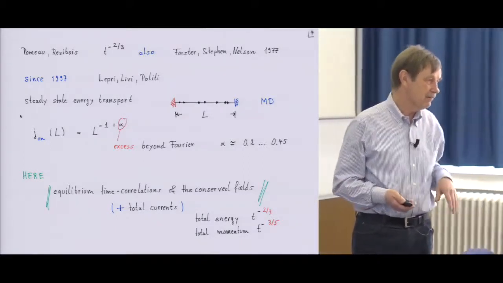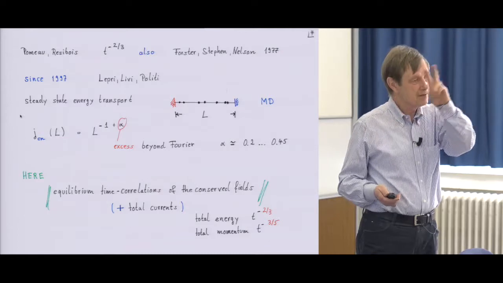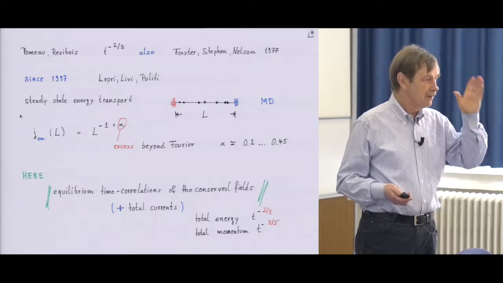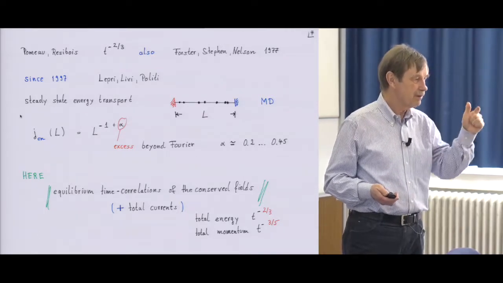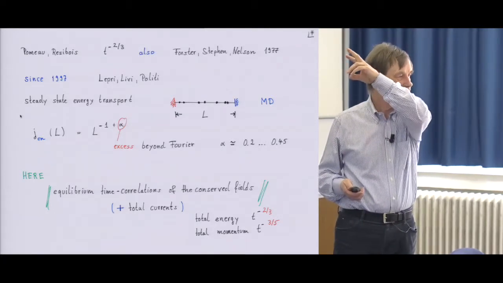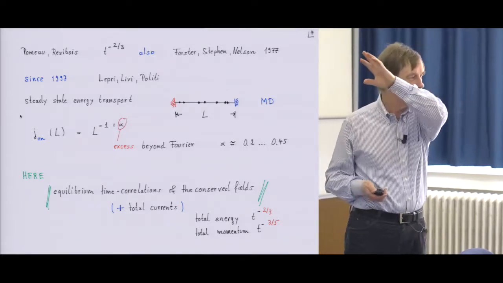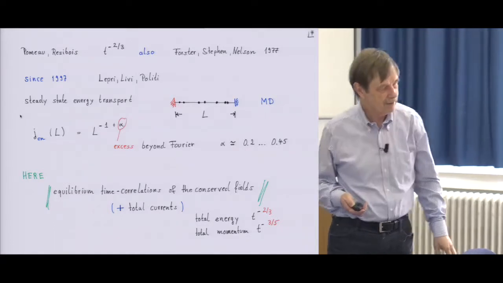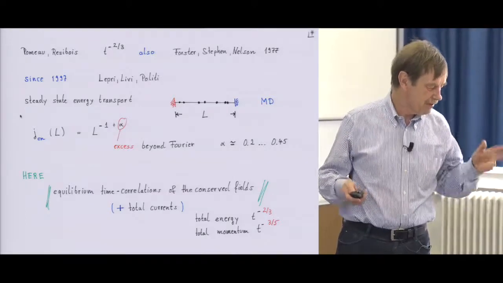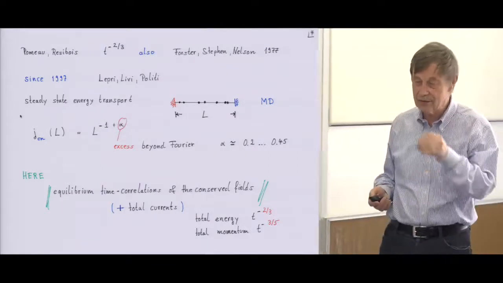What they missed, and this is what I would like to explain to you, is that this was something done for a scalar case, just a single conserved quantity. Now, we know very well that if I look at a one-dimensional fluid, it will have three conserved fields: energy, momentum, and density. And you really have to keep this vector structure. And then you will see that this answer is really only very partially correct. For the scalar field, it's a correct prediction. But once you have a vector-valued field, the situation is slightly more subtle. And this is what I'm trying to explain to you.